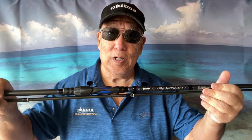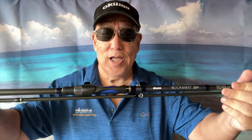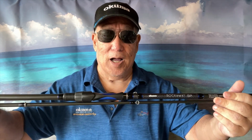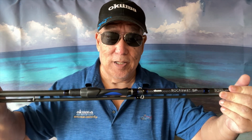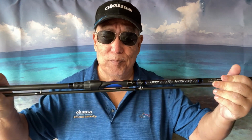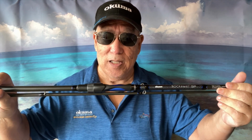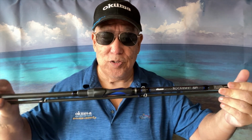Okay, so I gave you the introduction. So let me give you the stats on this. Now, this here is the model RSP-S-1002M Plus. Like I said, there's also an 8'6". There's an 11. This is the 10. The line recommendation is 10 to 20 pounds. Lure weight 1/2 to 3 ounces. Guides: 9 guides plus 1, meaning the tip, and it's the same guide count as the 11 footer, the longer one. Section is 2, 50-50 split.